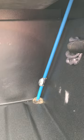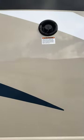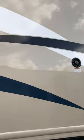Okay. That right there, that's gonna be your low point drain. Oh, okay. So that'll drain the water out of the coach. And we have a light here. Is that how you drain the tank? That's gonna be your fresh water tank. Okay, right? So you never want to leave water in there. No, because that water will go bad in the fresh. Yeah, that was the problem we had with the boat. They couldn't have that sulfur. Couldn't drain it enough.